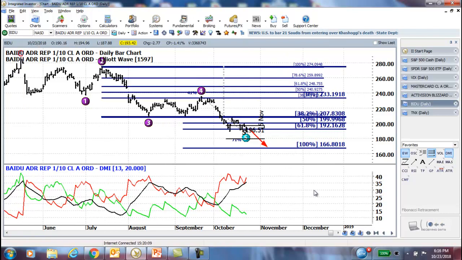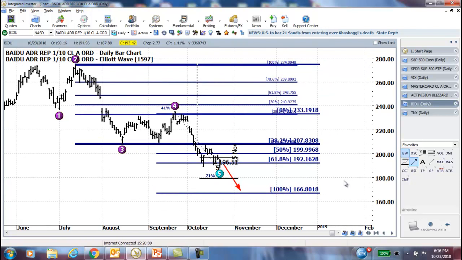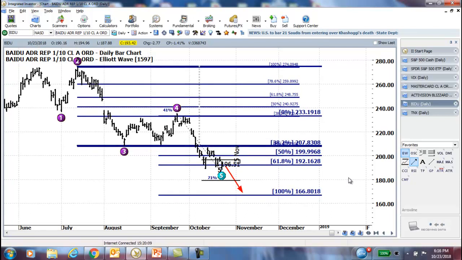and I like the DMI, as you know, and you can see that the ADX, the black line there, is still moving to the upside. It's still showing that there is good strength in this move, and that would lead you to believe that there is a good chance we will see an extended wave 5. Now you'd want to protect your profit if you decide that you'd want to stay and see if it comes all the way down there.